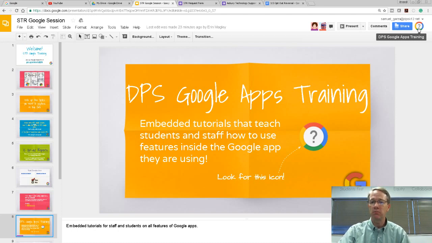so it's another way to have your staff using the Chrome web browser, which we do recommend, as it's the most stable browser for all the Google apps. An interesting little fact about this is that it was developed and owned by a different company originally when it first came out, and Google realized that it was so helpful that they went ahead and bought out this company, kept the icon and the tutorials, and enhanced it quite a bit.